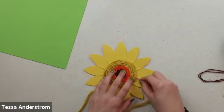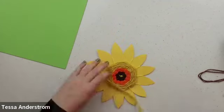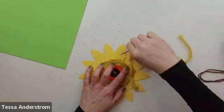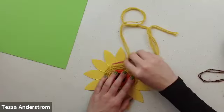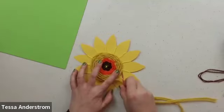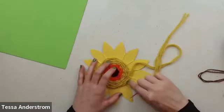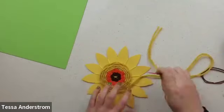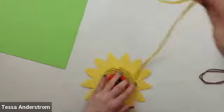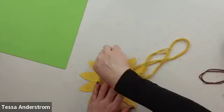We get here, I'm just gonna tuck that starting tail in, and we're going to continue in our pattern. And we're filling up quickly here. We are almost finished with the weaving portion. We'll be able to add in some leaves, and I'm going to show you how to stitch leaves if you want to add those.